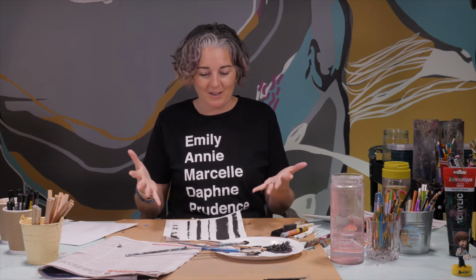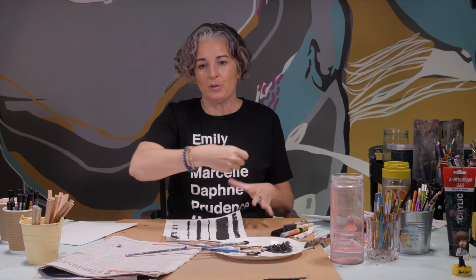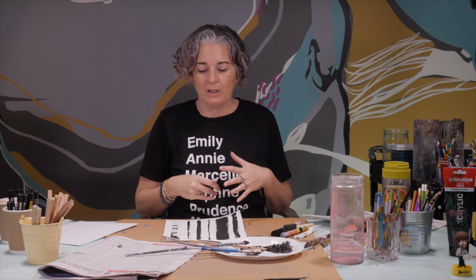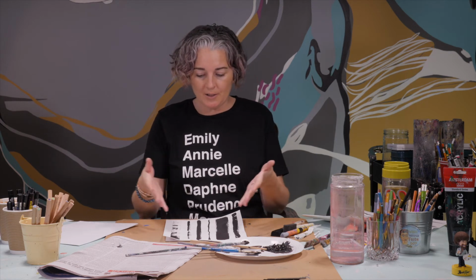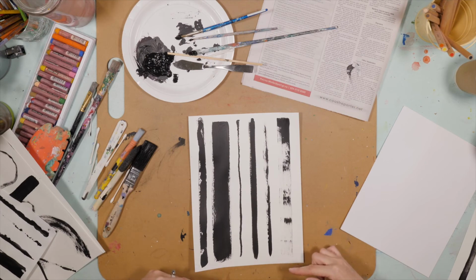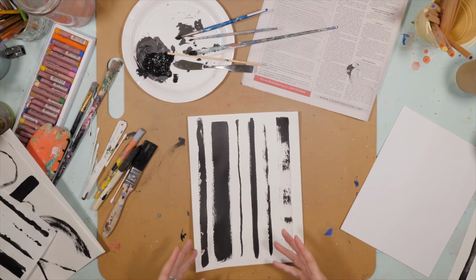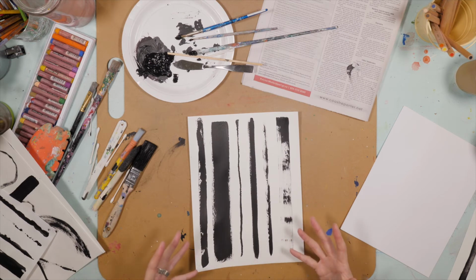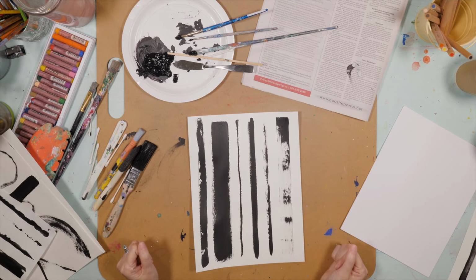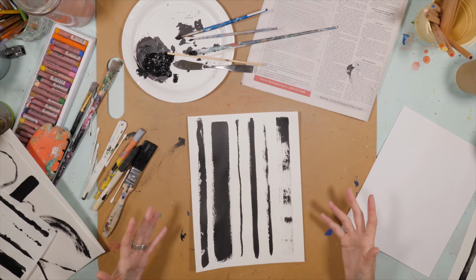So lines, okay. We've talked about how earlier, those scribbles that we made really communicated ideas. Well, lines just like this communicate ideas as well. In fact, lines that are vertical like this often communicate ideas of formality, strength, growth, things like that. If you think about that, you think about trees or maybe even skyscrapers, right?